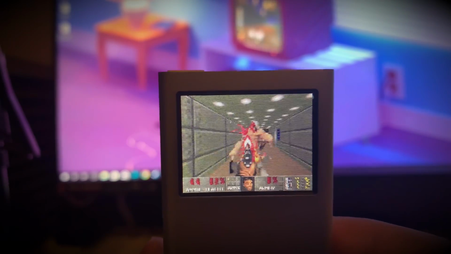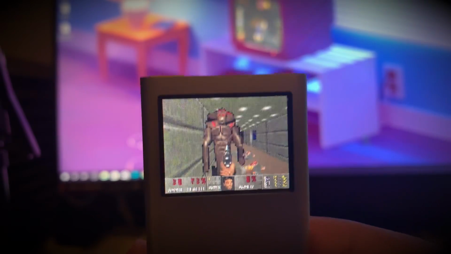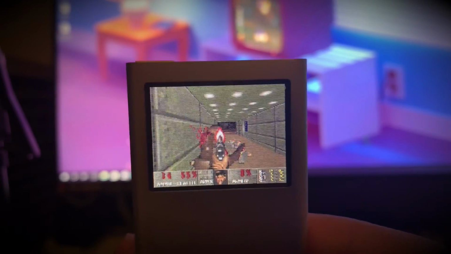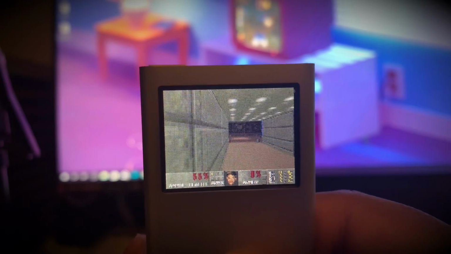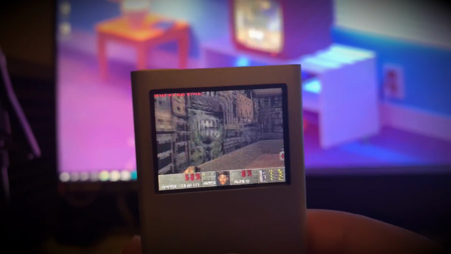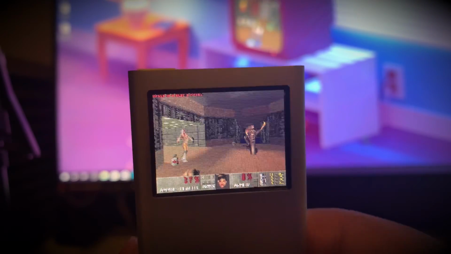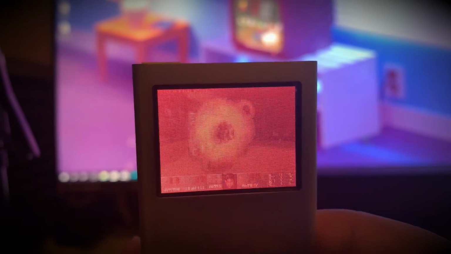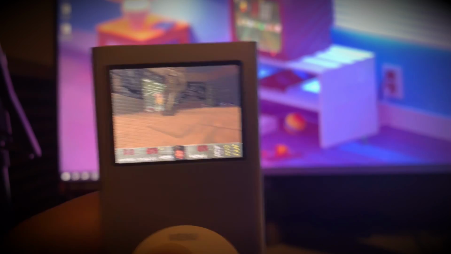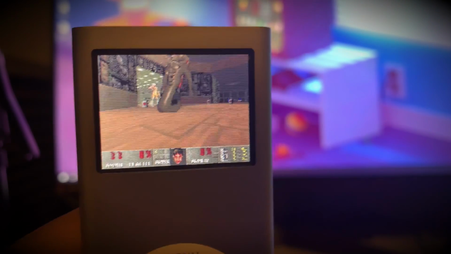Obviously this would be better on the iPod 5th generation, the regular iPod, the bigger one that has a bigger screen, because the resolution, I don't know if the resolution makes any difference, but since this is a smaller screen, it looks a little bit different, and it looks kind of worse because it's really hard. You could play the game on the small screen, but it's really hard in my opinion. And since I only had the iPod Nano, I didn't have the opportunity to try the 5G version.